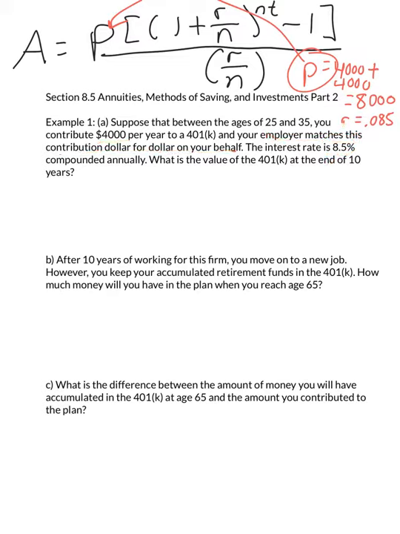Now, what are we going to plug into all the N's in the formula? Well, N is the number of times that the interest is compounded, meaning recalculated. And if it's compounded annually, that's once a year. So all the N's will equal 1. And finally, the time T in years. Well, let's think this out. If we start contributing at age 25 and we stop at age 35, 35 minus 25 means that we're contributing for 10 years. So T equals 10.